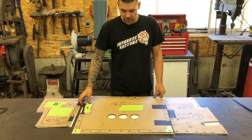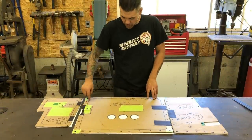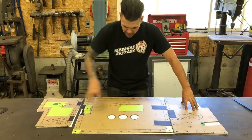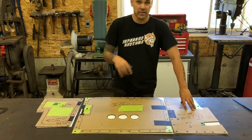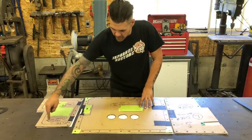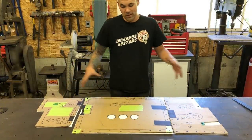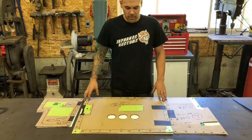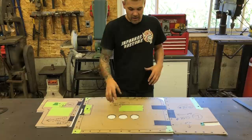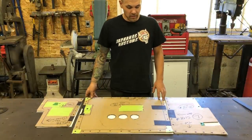So for a design, since this is the top, I'll probably end up having a panel up top on all these panels that has the diamond tufting effect in it. I might have another panel at the bottom that carries throughout all of them. We'll see. These panels are small, so we're not going to get too crazy with them, but a few dimple dyed holes where there's a recess in his doors, he mentioned that he'd like, and I think that's going to look cool, so time to lay them out.